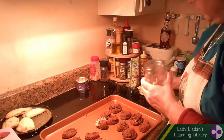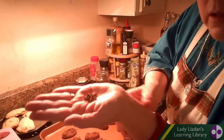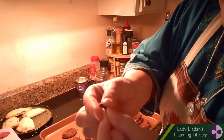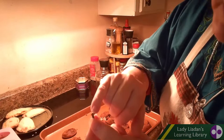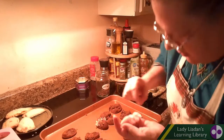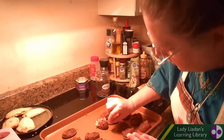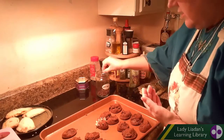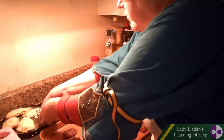And then you need 3 whole cloves. 2 for the eyes and 1 for the nose. Your cloves look like this. They're a little berry. That's where the spice is, right there. Little nose. Kind of cool, huh? We'll take this little clove cookie and put it on our tray, our plate for the fairy queen.